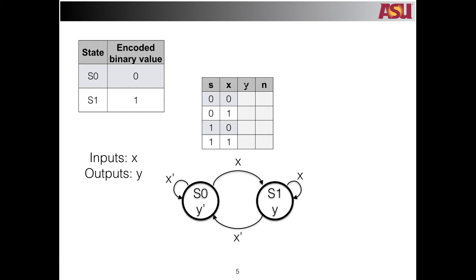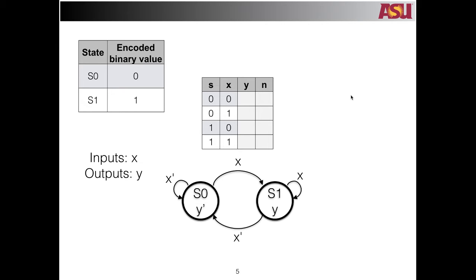Now we have Y, which is our output of the system. Remember, they are inside those circles of the states. And we have N, which is the next state. Since we only have one bit that describes the current state and the next state, this is just one column. If you have multiple bits encoding a single state, then you need more columns for the current state, so we would have S0 and S1. And also for the next state, we would need 2 bits to describe which state comes after the current one, so we would have 2 columns for that too, N0 and N1.